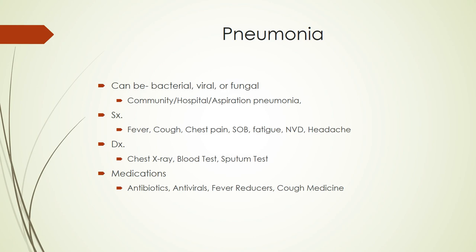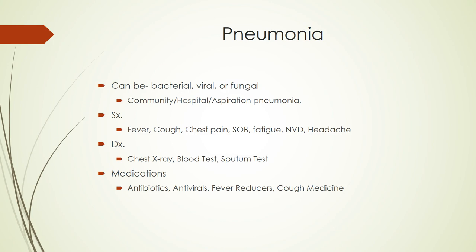Let's see here. The next diagnosis or infection is pneumonia. It can be bacterial, viral, or fungal. It can be community acquired or hospital acquired. It can also be aspiration pneumonia, which is basically for those who are very elderly or who don't have the ability to swallow correctly, and it causes them to aspirate on either food or water or whatever they've consumed in their mouth. So symptoms are fever, cough, chest pain, shortness of breath, fatigue, nausea, vomiting, and headache.